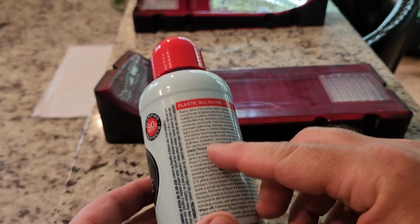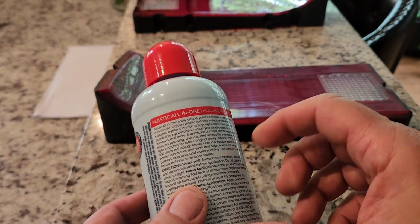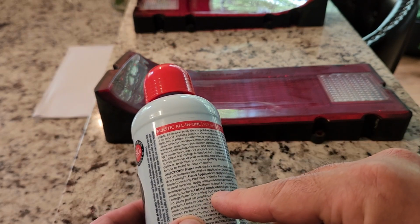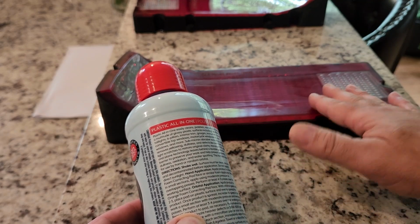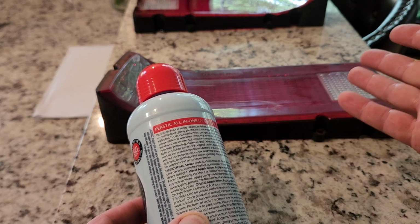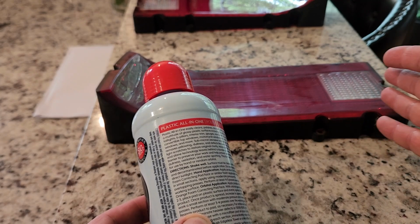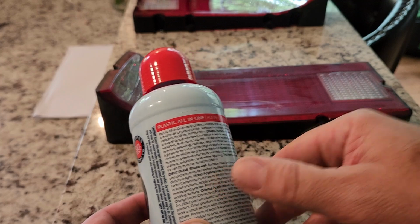So there is, of course, directions: shake well. Everybody can read their own directions when they buy this product. It has two applications, one by hand, one orbital. I did not want to try the orbital just because we know how hard it is to find these lenses. And if you destroy one trying to practice with a product, where are you going to get another one? There's only a few guys that got them stockpiled and they're not going to let them go. And so I decided to go with the hand application.